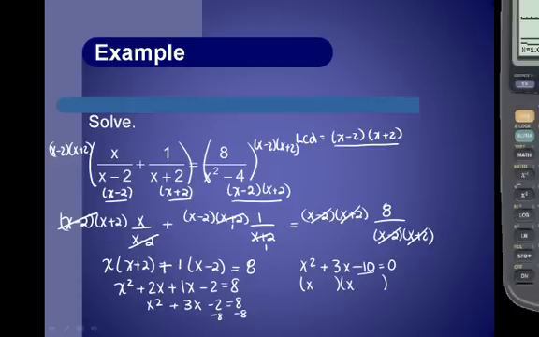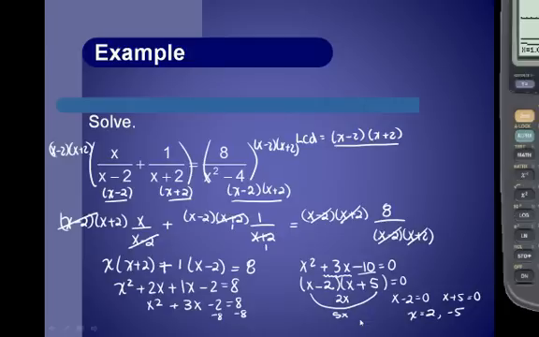The last two have to multiply to give us negative 10, so we'll try 2 and 5, knowing one's a positive, one's a negative. So when we do, we get 5x for the outer two, 2x for the inner two. We're trying to get to a positive 3x, so we're going to make the 5 positive, 2 negative. When we set each factor equal to 0, x minus 2 equals 0, x plus 5 is equal to 0. So we get x is equal to 2, and x is equal to negative 5.